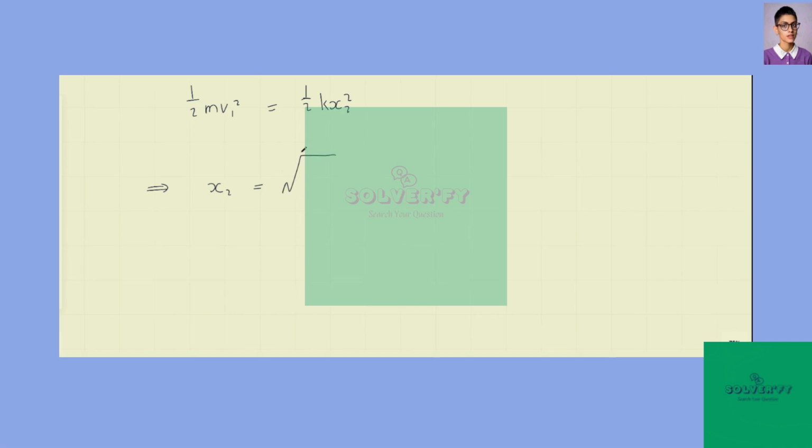And x2 is equal to the square root of m over k, where k is the spring constant of the bumper, and all this multiplied by v1. So this becomes the square root of the mass of the car, 1,300 kilograms, divided by the spring constant, given to be 430 times 10 to the power 3 newtons per meter. All of this multiplied by the speed at which the car collides with the wall, 2 meters per second. This gives us the maximum compression of the bumper to be 0.11 meters.